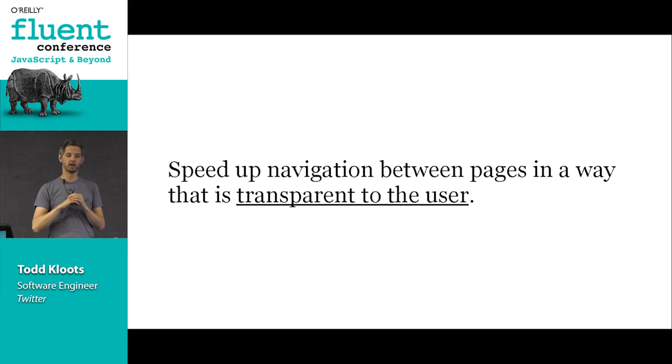So that is a high-level overview of the various pieces of the history API that we use, and like I said, we found that one of the nice benefits to this is that, because we didn't start with an implementation of twitter.com that was specifically designed around pushState, we could implement pushState in a way that was transparent to the user because our URLs across the site didn't change once we introduced pushState.